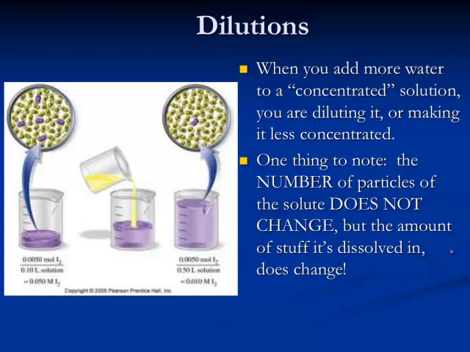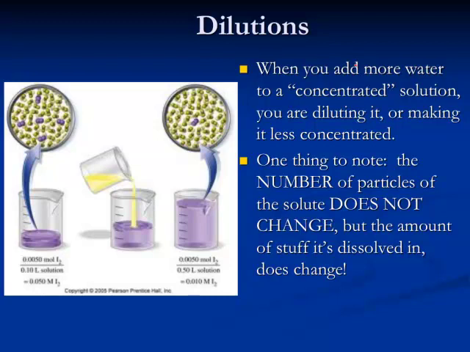Alright, the next thing that we're going to talk about is the concept of what happens to a solution when you dilute it. Because oftentimes when I purchase chemicals, whether it be an acid or a solution or anything, what I usually have to do before I hand it off to you guys to work with it is I have to dilute it. And so remember, if I say a solution is dilute, that means that it's watered down. When you say that something is concentrated, that means that it has a lot of stuff. The process of diluting means you're going to add more solvent, so we're going to make it less concentrated.